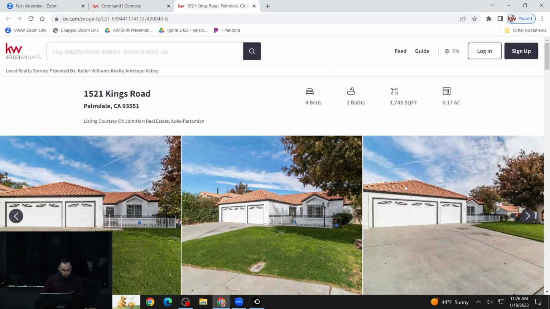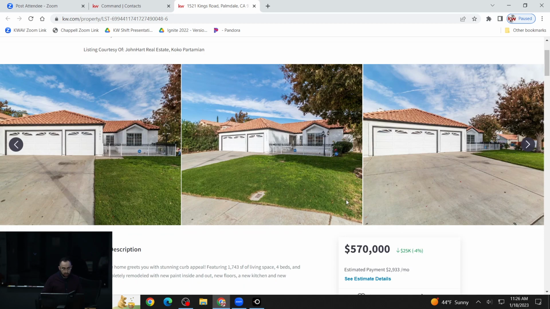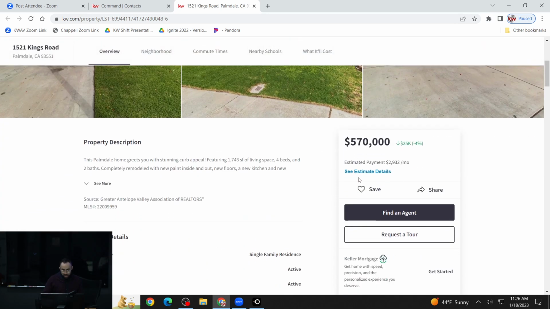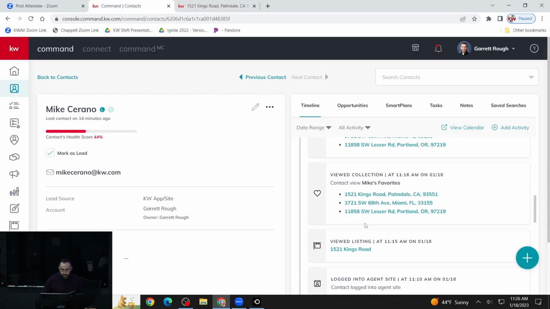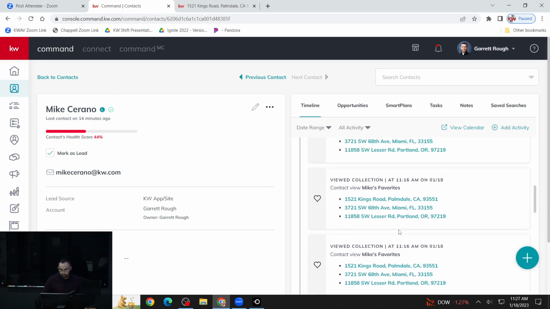On my end, I can click on that listing, and it will actually show me a preview of that listing. So I can see that Mike was in here searching, he clicked on this listing, and this is what he was seeing. And had Mike saved that to his collection or his favorites, I can see that here too. I can see Mike added this property as part of his favorites, including some other stuff he might have had in here. So I can see all of that information for those two.